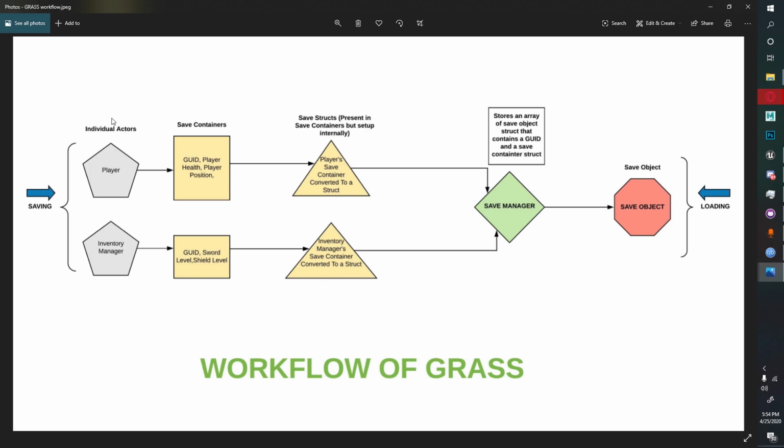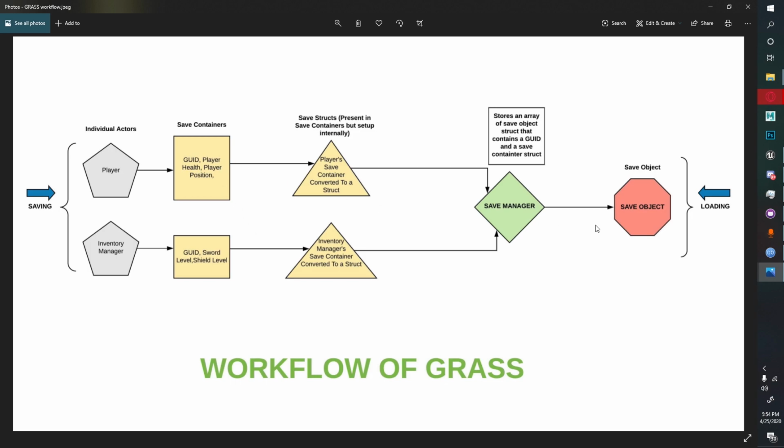So here's how it works. There is a special blueprint called the save container. This is a blueprint with map values. What it does is it's going to store all of the variables, different types of variables that you create inside of the player. Once you're ready to save and then you hit the save button, this container is going to be converted to a struct.